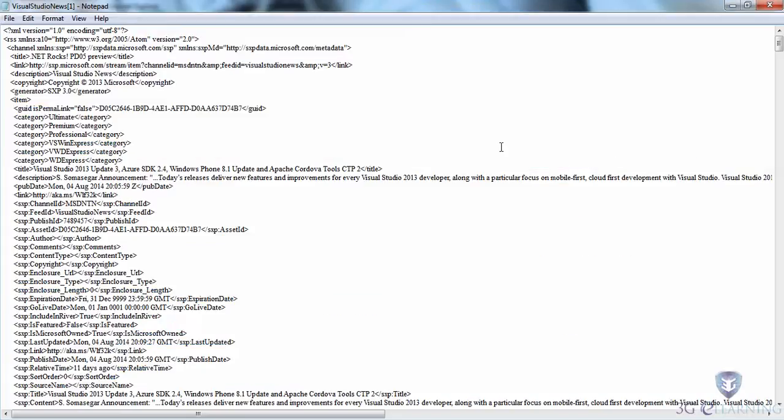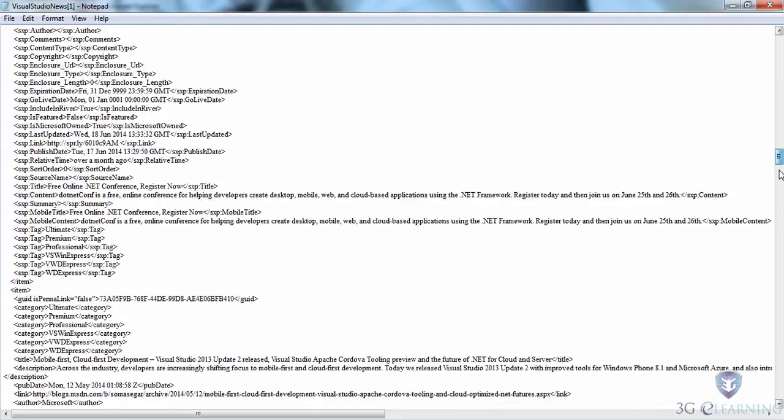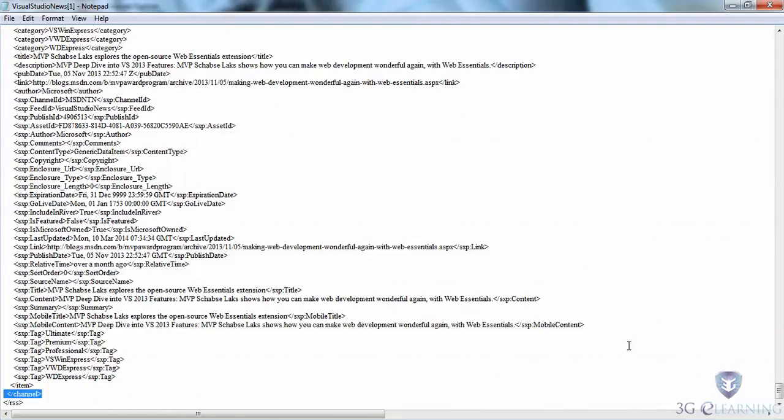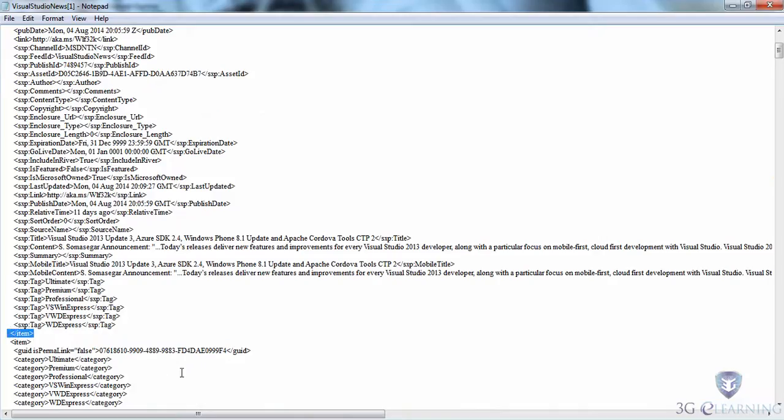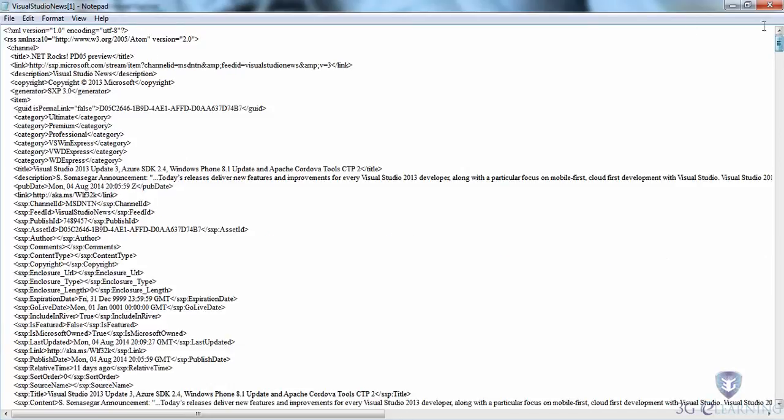This XML looks like a series of open tags and closing tags. You have an open channel, the root node, and a closing channel at the bottom. There are a series of items inside the channel. You have the begin item and the end item. There's a title within each item, a begin title and an end title, and the title of the actual article is between the 2 tags. So each combination of an open and closed tag is called an element. An element can contain data or other elements to create something like a parent-child hierarchy.